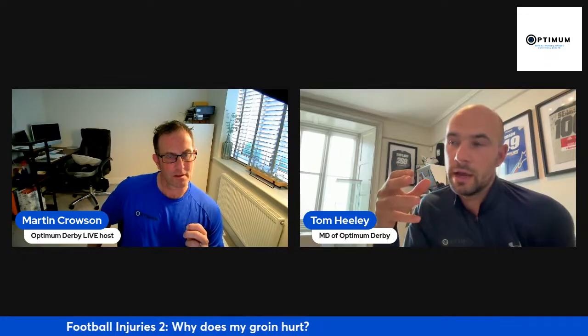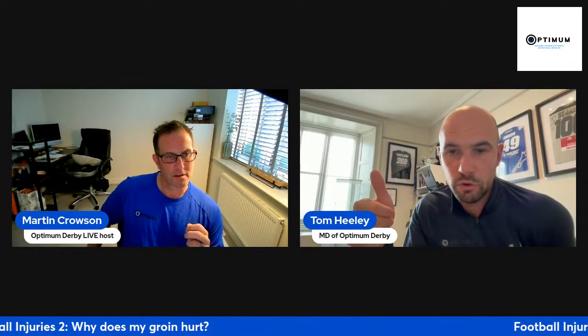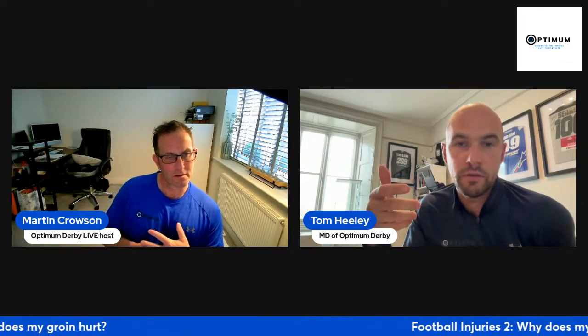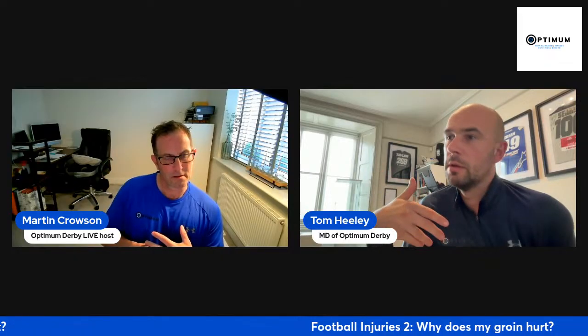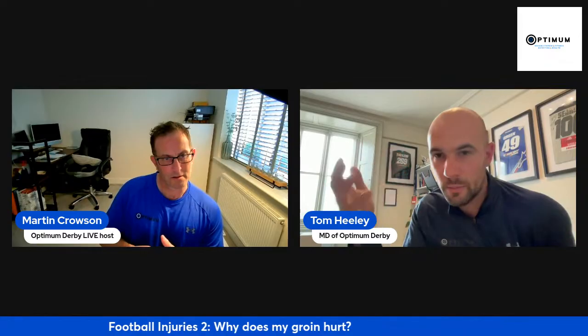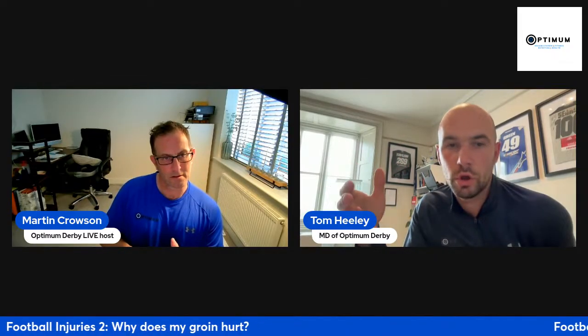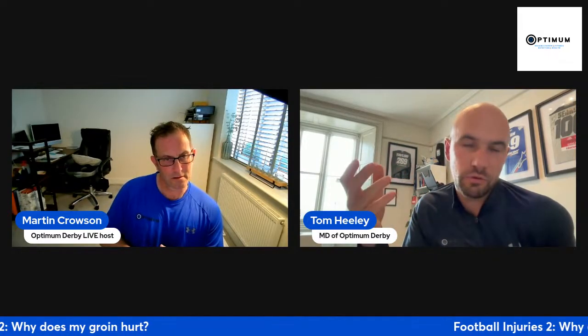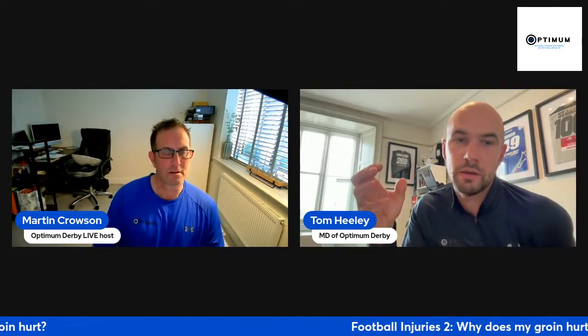And then it's a matter of checking for range of movement, so whether there's a lack of range of movement that could be causing an issue. If that all looks okay, then maybe we move on to the strength assessments. Can we highlight any areas that need work or specific work? Are there some special tests that we'll do around that area as well to elicit pain that will give us an indication, or a strong indication, that it's maybe a hernia?